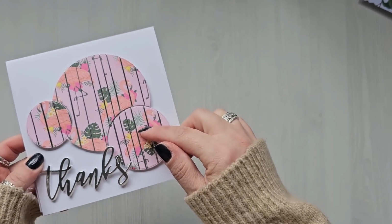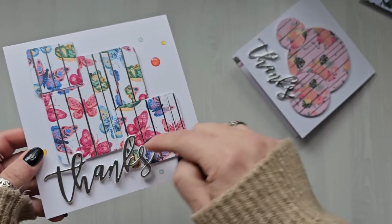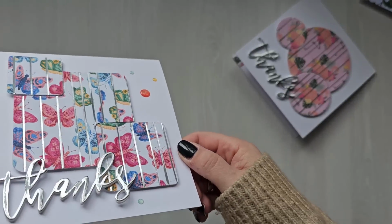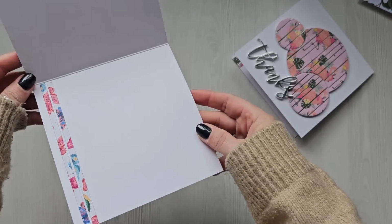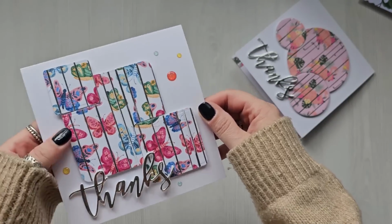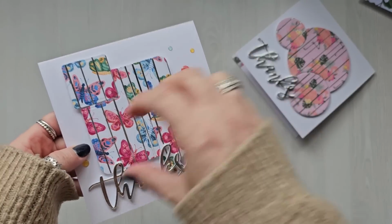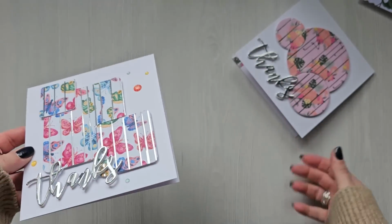So that one was made with circles, this one was made with rounded corner squares, and it's lovely. I think it's so nice. Again, I've just put a couple of the strips, but when I cut them, I'll show you what I mean. I did put them in order as much as I could, so that it wasn't just random pieces stuck on. But yeah, it's dead easy to do as well.